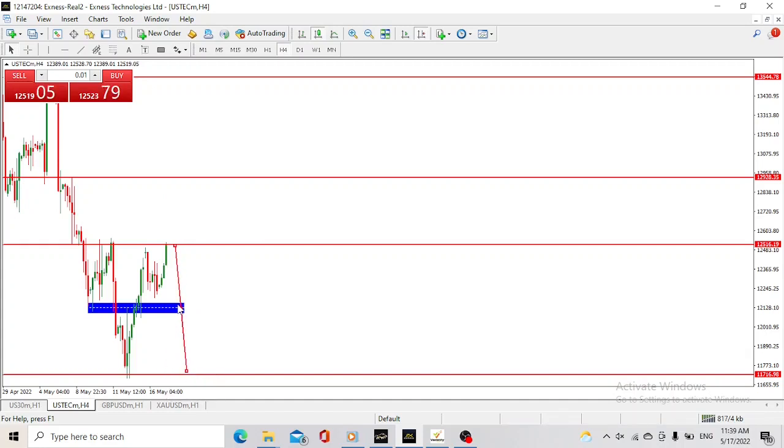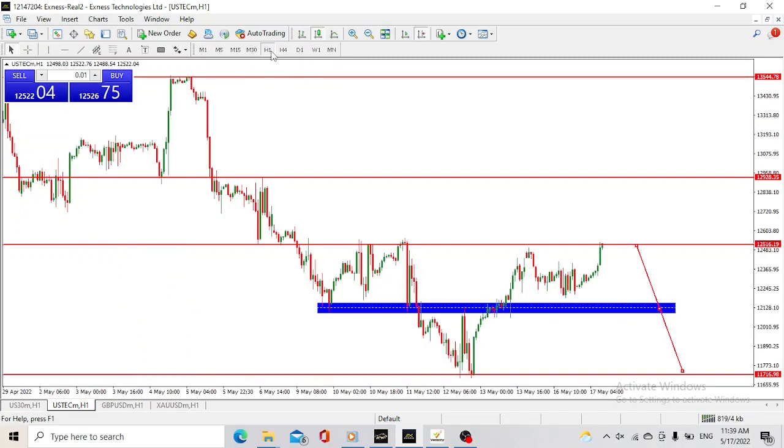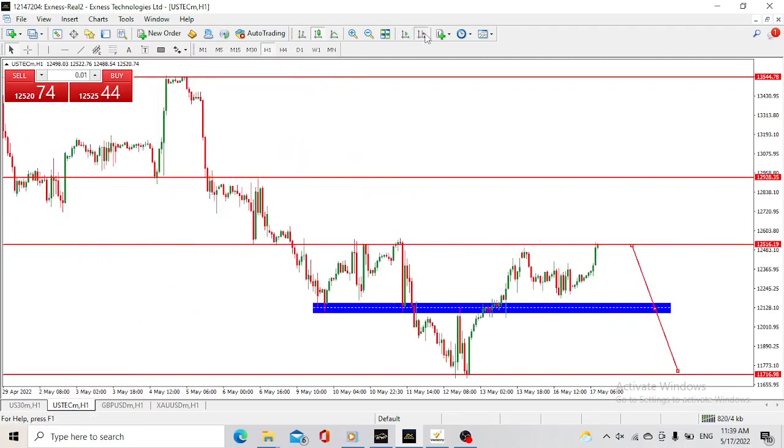So for now, what would you do? You would wait for market confirmation. You won't enter immediately just because the market is here, because it might break to the upside to trigger you out, then reverse to continue to the downside. So that is why proper risk management comes in. Let me go back. As you can see, this is your double top, your M pattern, for the market to continue to go to the downside.